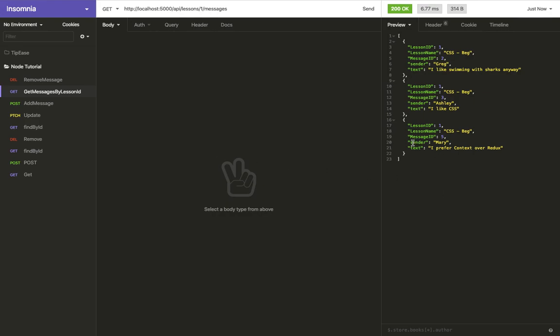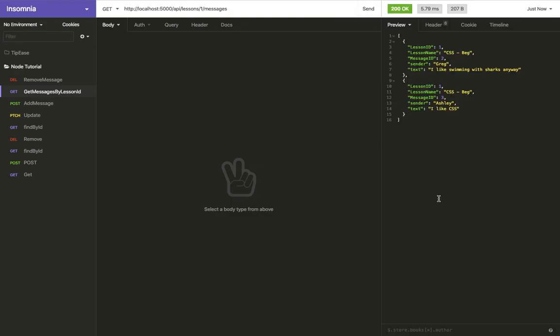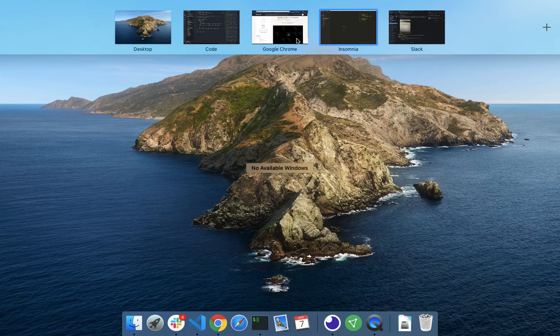Let's actually remove a message because that was the only one that we broke out to its own router file, if you recall, the delete message. So let's try to delete message ID number 5 here, what Mary just said. So let's just say remove message, and we're going to delete message number 5. And it seems to work. Let's do get, and that should be gone. And bingo, it's gone.